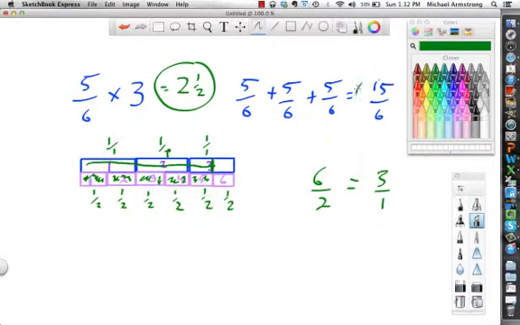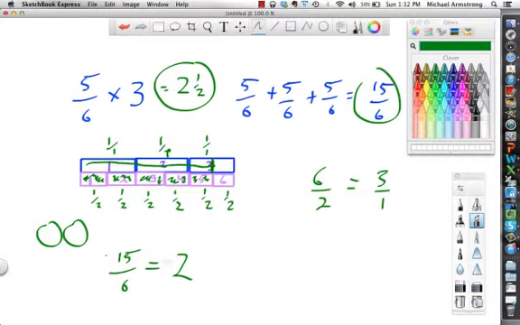If it doesn't, let's look over here. Fifteen sixths is what we kind of did originally. And 15 over six. Six goes into 15 two whole times. Six times two is 12. So if we had six slices in one pizza and six slices in another pizza, that would give us two whole pizzas, plus three slices left over, which is two and three sixths, which is the same as two and one half. Now this isn't what we're doing today. We're using the model. But this is the paper and pencil method, and we're going to be doing that too. So it makes sense to kind of take a look at it.